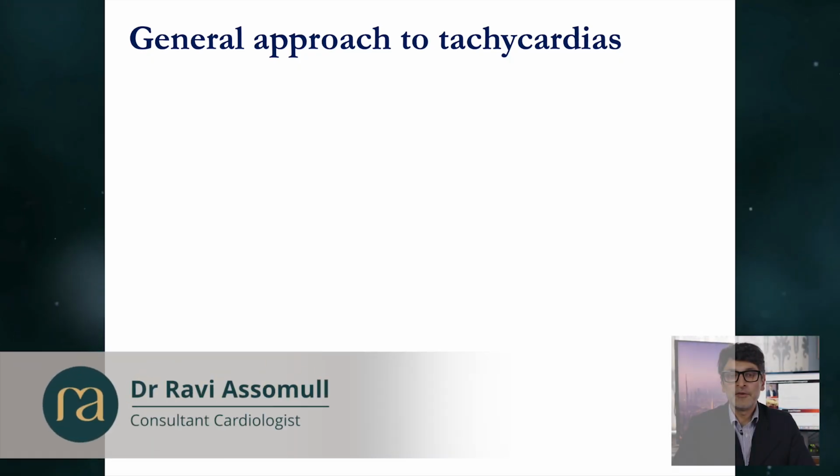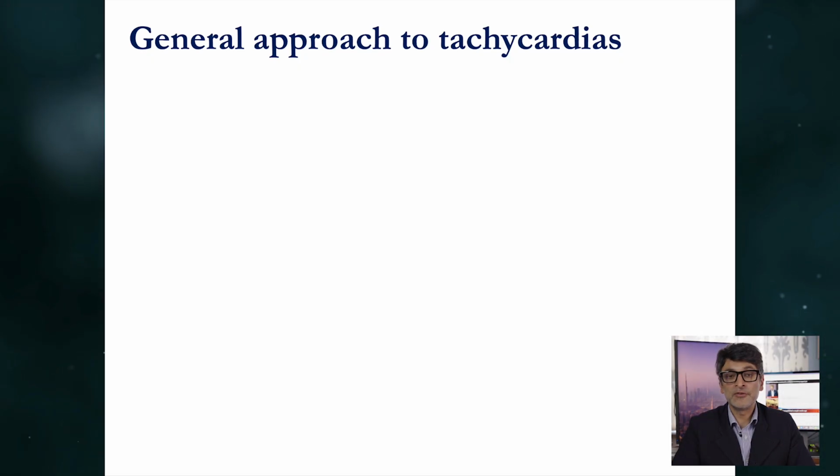So in this mini ECG nugget talk, I'd like to introduce a generalized approach to interpreting tachycardias. Now, the first rule about interpreting tachycardias is not to get tachycardic yourself. These ECGs that you see are simply a representation of someone whose heart rate is above 100 beats a minute, which is the definition of tachycardia.